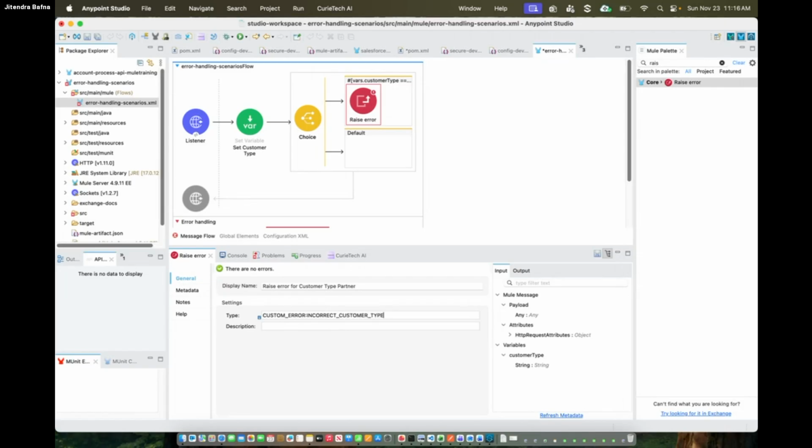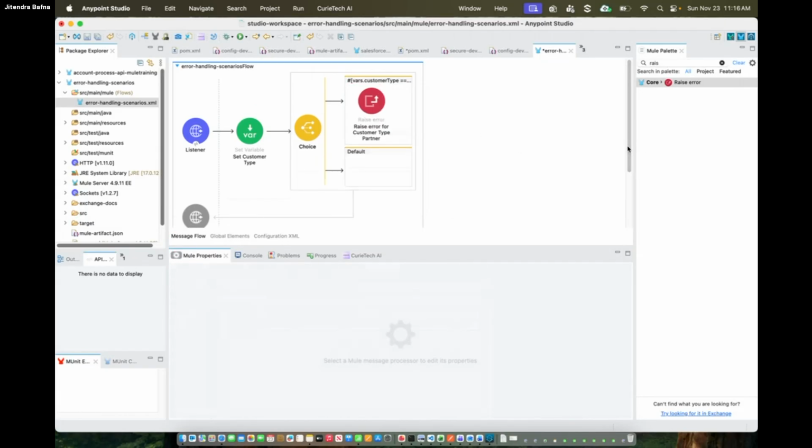You can define your own error and you can provide here: customer type partner is not supported. Please try with some valid customer type. Okay, so I raised the error.